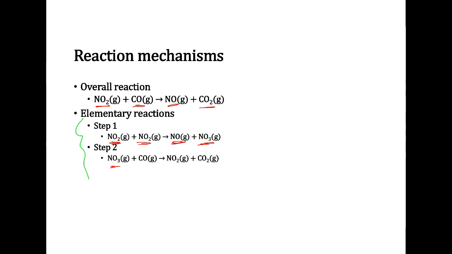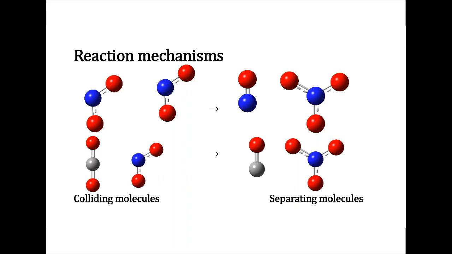So here what we find is that our first piece that disappears is, we have two NO2 molecules colliding and forming NO3. So this NO3 cancels out with this. And then one of our NO2 molecules cancels out. So then we end up getting our net overall reaction up here. Whenever that happens, we're going to start to look at the elementary reactions and try to propose what's happening at this molecular level. So here's the schematic.